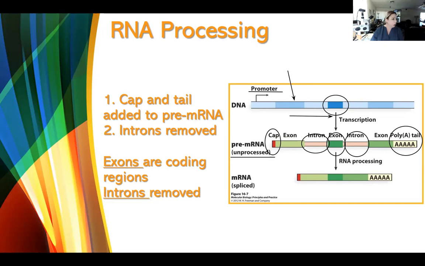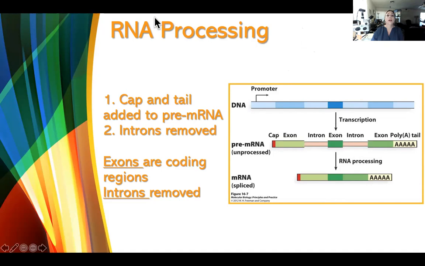So the final result after RNA processing is this. Here you have messenger RNA at the bottom, right there.